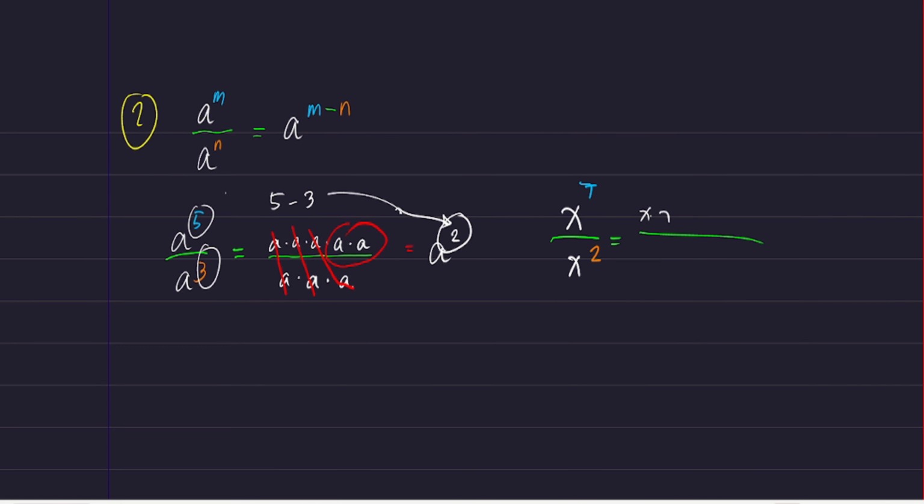So, we have x times x times x times x times x times x. Ilan pa? Isa pa, x. Yan. Pabahay lang natin ng konti. Hindi pala umabot. Kulang. Yan. And x squared. So, we have x times x. Kunin natin common factor. Cancel natin. Cancel, cancel. Ilan na natira? 1, 2, 3, 4, 5. So we have x raised to 5. And 5, notice, is equal to 7 minus 2.